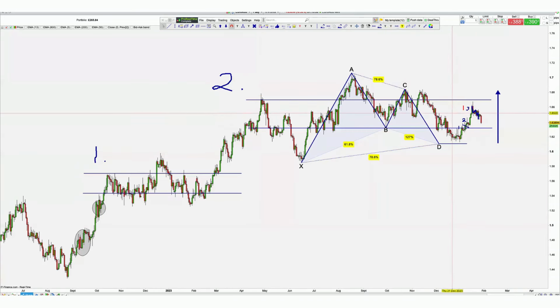So what we're seeing here is we've seen the break and the retest of this. You know, these are all breaks of structure. And now this is a change of character here. So we're waiting for the retest to pick up. So I really like this setup because we're ultimately trading a higher low.